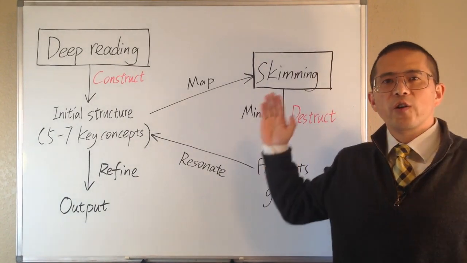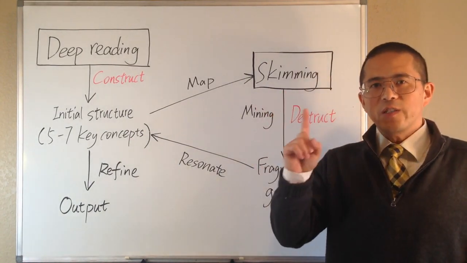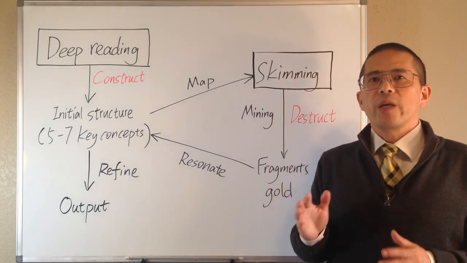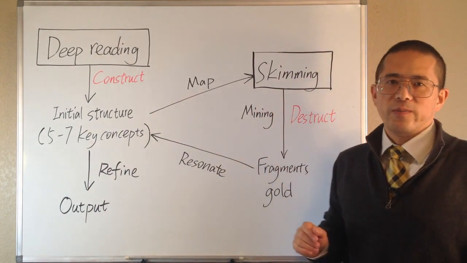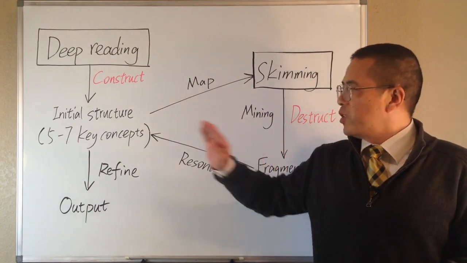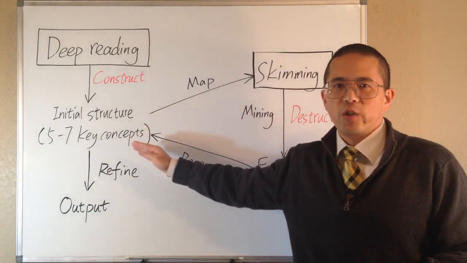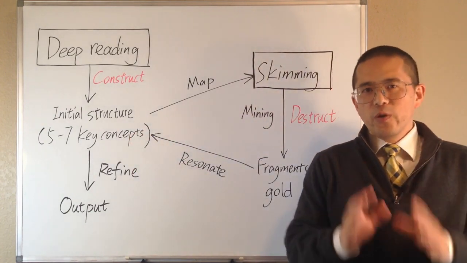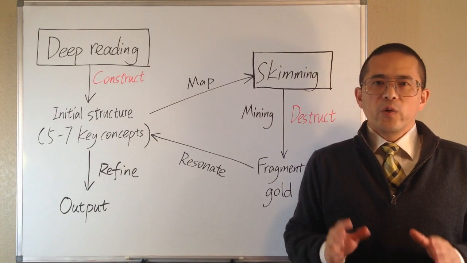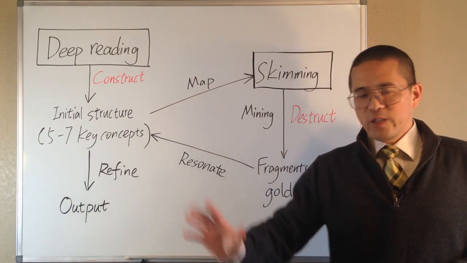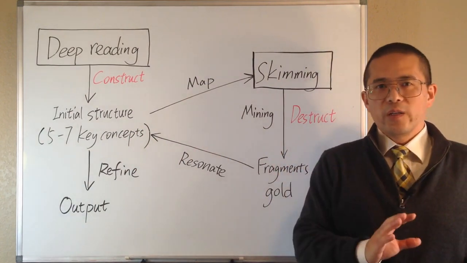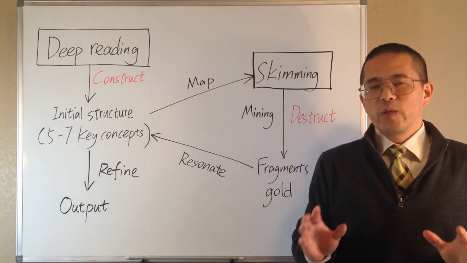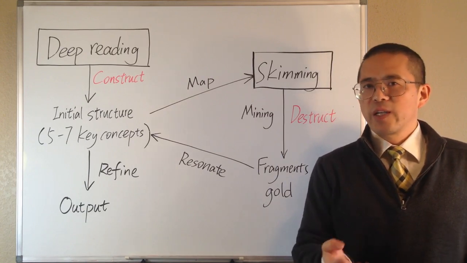There are two keys here for the skimming process. The first is to read with structure in mind. It will make our searching process more efficient. The second is to take notes in a structured way. It will make our rebuilding process more efficient. For the books we are skimming, we do not want to read from start to end in a linear way. We often need to jump around to look for information that we can resonate with right now.